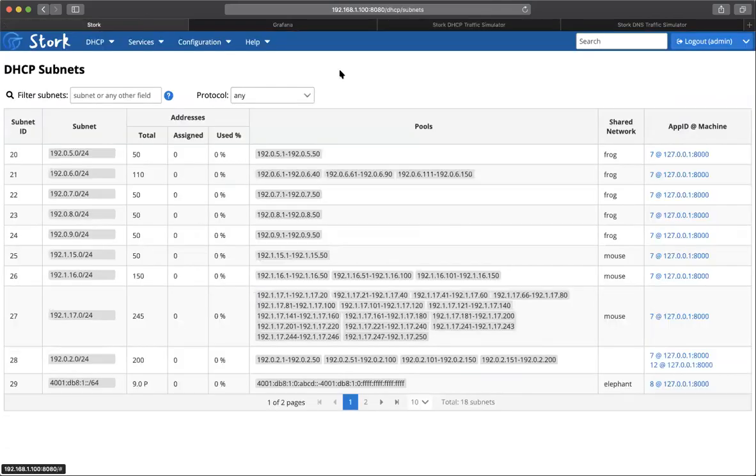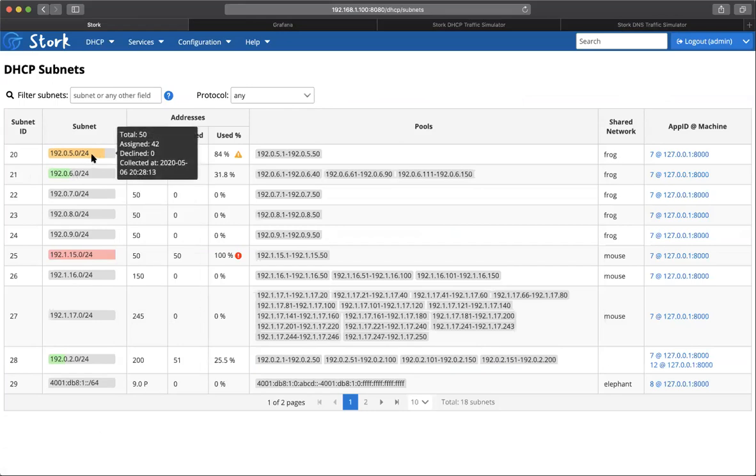Okay, and now once I refresh, we have some pretty interesting information. In the background, the traffic generator started sending traffic. And as you can see here, we have some mix of different pool utilizations. In this subnet, the situation is pretty much under control.